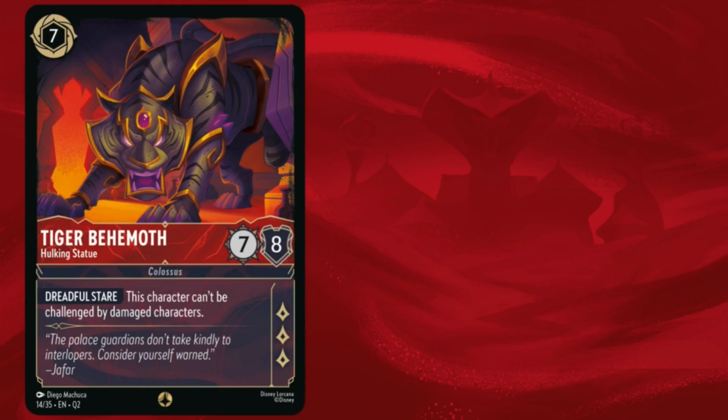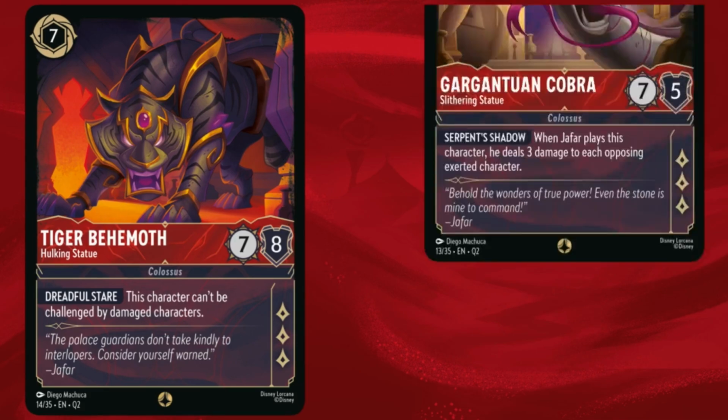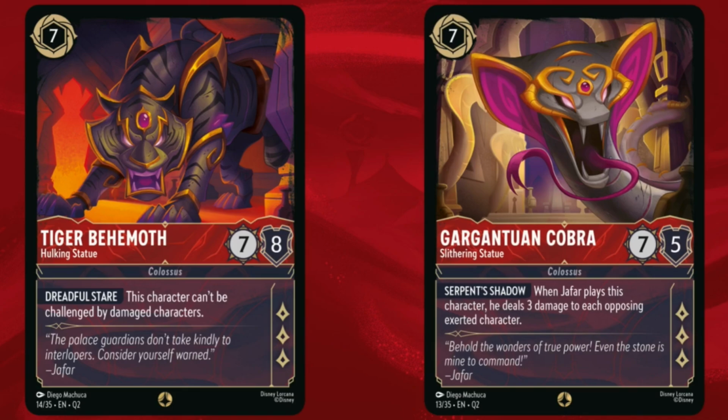Stay. This character can't be challenged by damaged characters. And considering a lot of Jafar's deck will do cheeky damage, that could be a huge problem. His other 7 cost that is questing for 3 is the Gargantuan Cobra. It's a 7/5, quest for 3, has Serpent's Shadow. When Jafar plays this character, he deals 3 damage to each opposing exerted character.